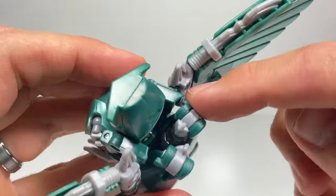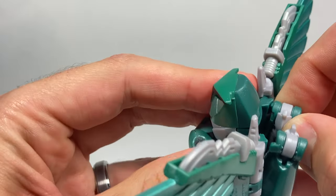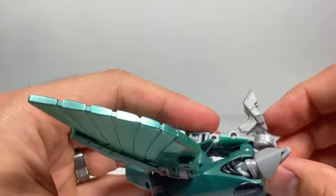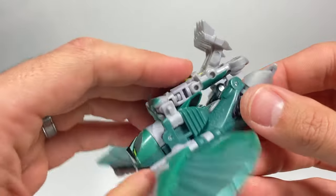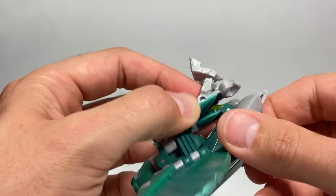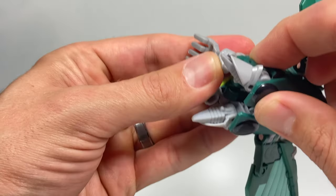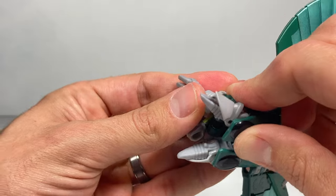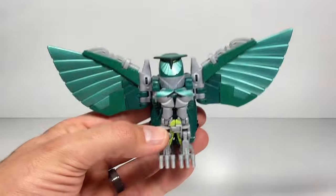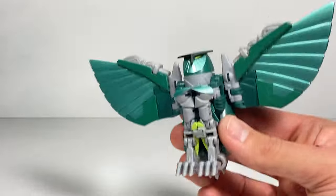To make sure things don't come loose, we're going to plug some things in — peg some things in here and here in each shoulder. So let's get these put in here and here, and then swing it around and plug this little tab that's sticking out into the back of its leg. Do that on one side and do it for the other side. Almost there — push that in. Terran Nightshade is transformed into its alt mode. This is a really cool owl alt mode.